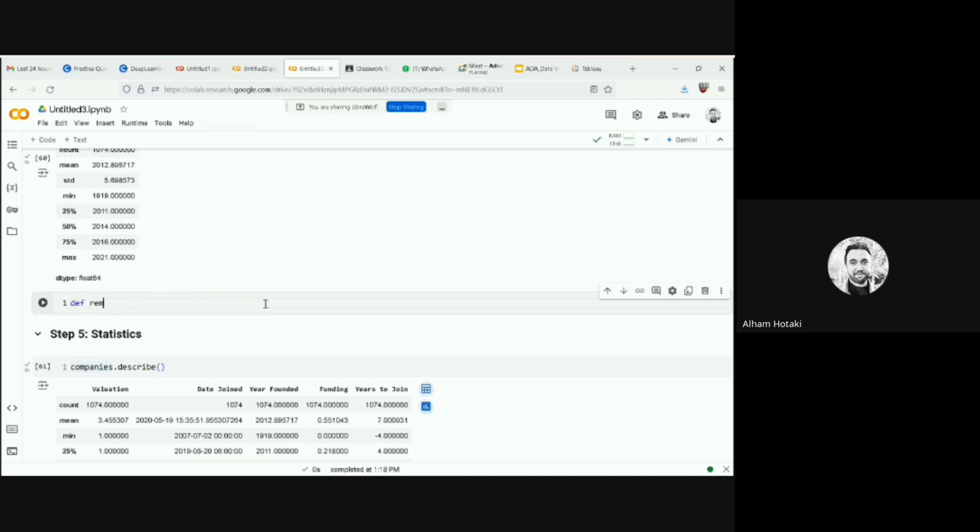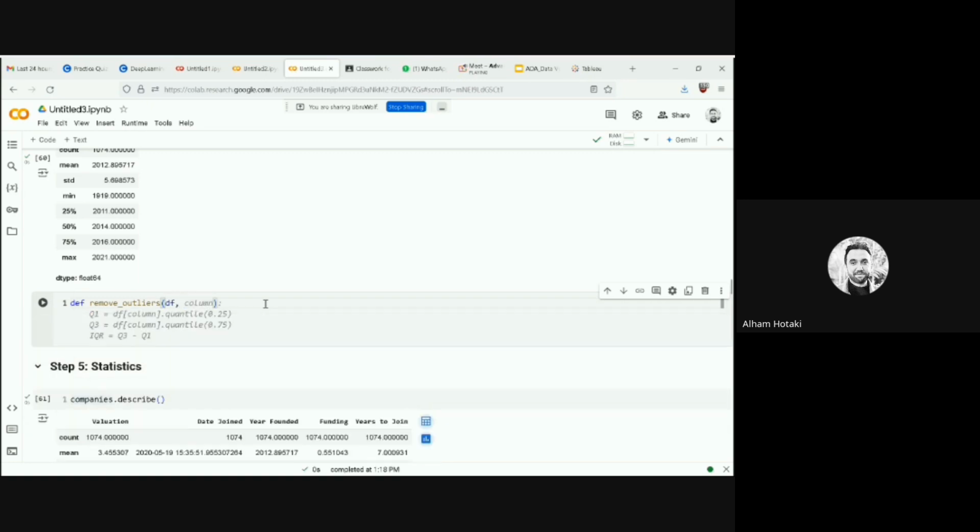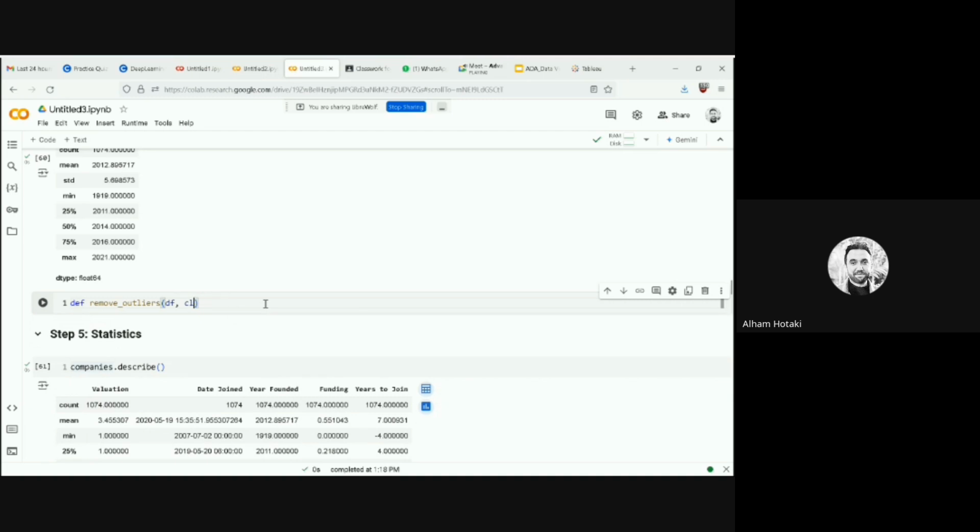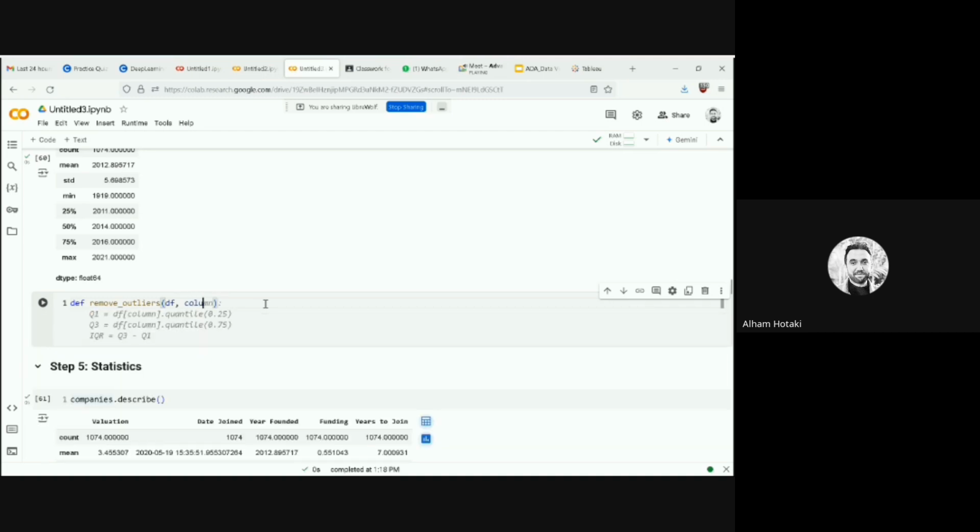So define remove outliers. For the remove outliers function, we can have our data set, and then we have to define a column. So which column do we want? For Q1, from our data set, it will be the quantile, for example, 25% of it. Quartile 3 will be the quantile 75% of it.